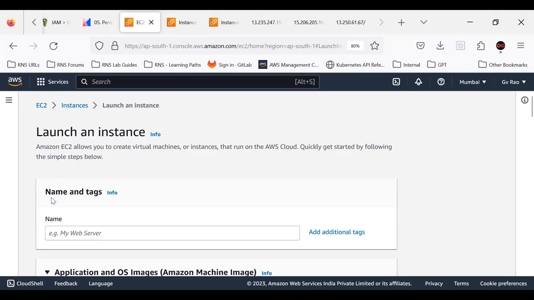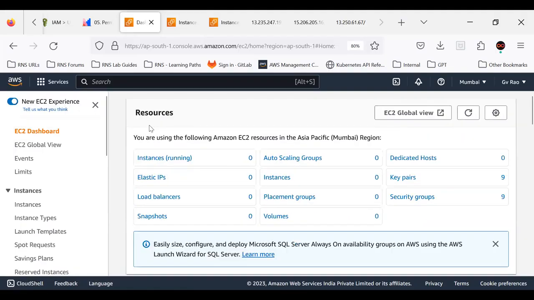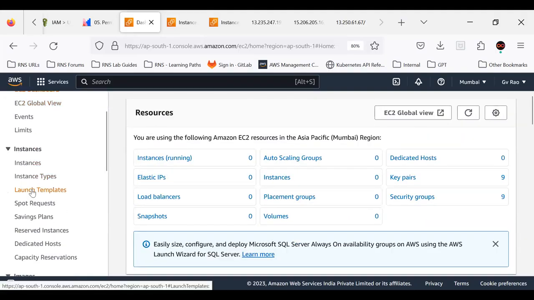So what is another recommended approach which I have to say? Create templates. AMI is also a template, but that is only the OS related template. But the remaining settings: how much memory is required, how many core processing units are required, what is the security group, what about the key pair to log into that, and how much storage do you need. These are all again the customizations.